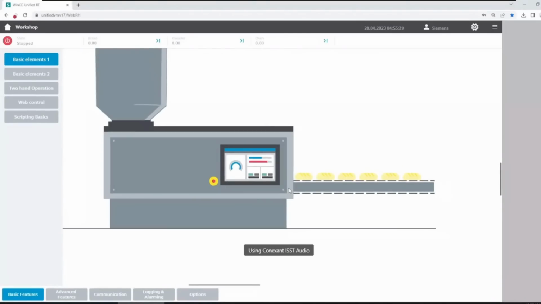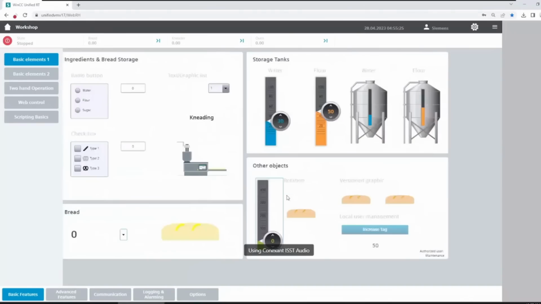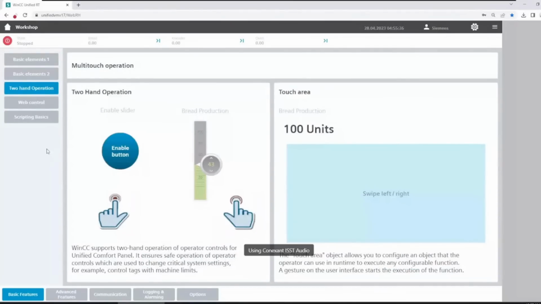So these are the SVGs Dhananjay was talking about, supported in Unified. And because of multi-touch we can now have a two-hand operation, where in critical machines the user has to put both hands on the screen so that it will not be here and there.